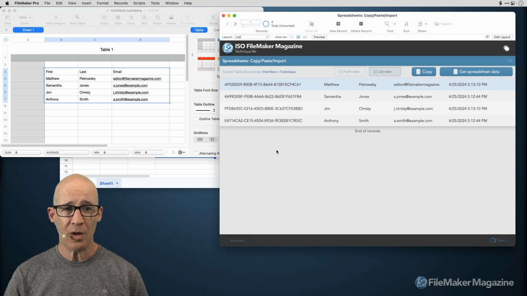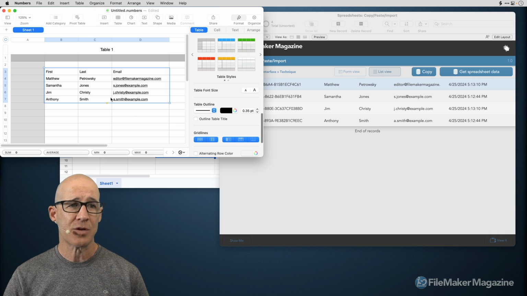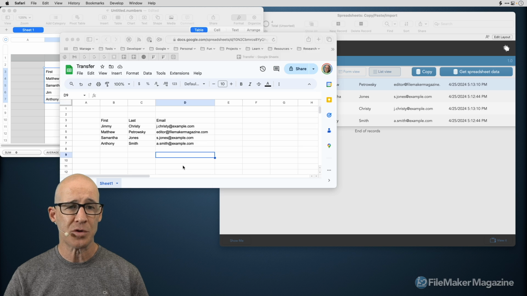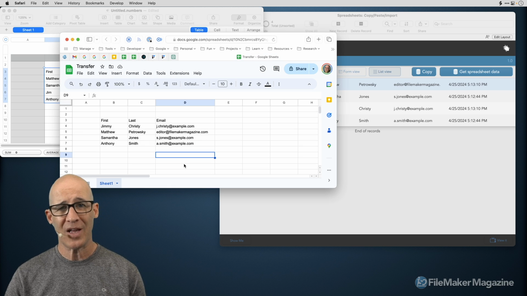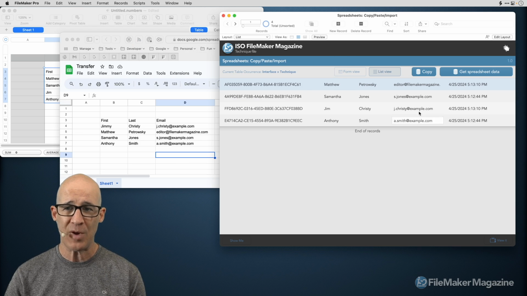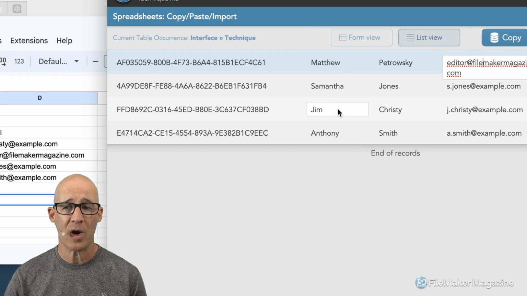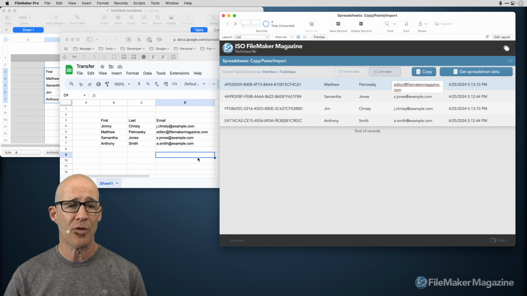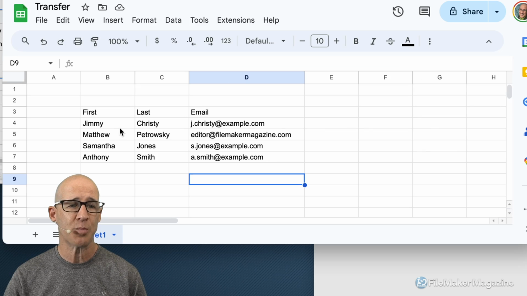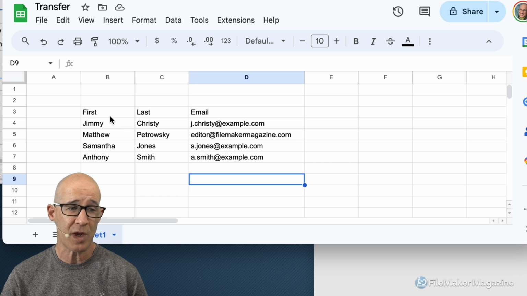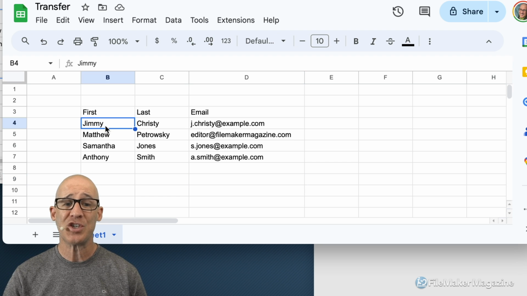Now, here's what we have. I'm assuming that I've got, let's say user A is over here and they're working in a spreadsheet, and user B is over here. Of course, I would like them to work in the database itself. Just come right in here and make a change. For example, if I wanted Jim Christie, his name, he'd like to be called Jimmy. Well, if we go over to this particular spreadsheet where we've got user B working with this spreadsheet, there it is. It's changed right there.